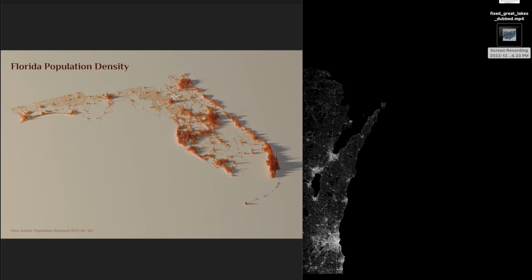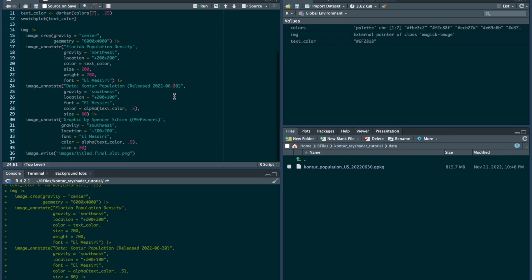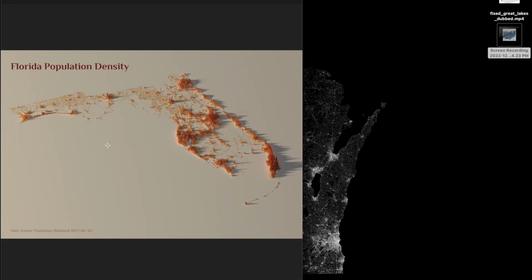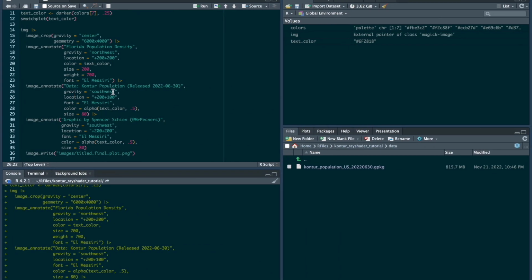And so this is one annoying thing, or you might find this annoying, working with ImageMagick and annotating graphics like this instead of, for instance, just creating a text box here and typing in your stuff. But I prefer to have it all scripted out so that I just find it easier.